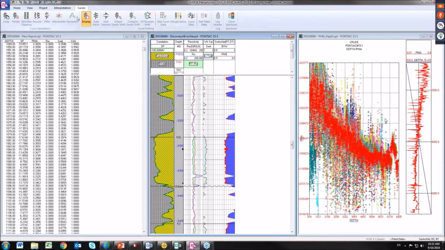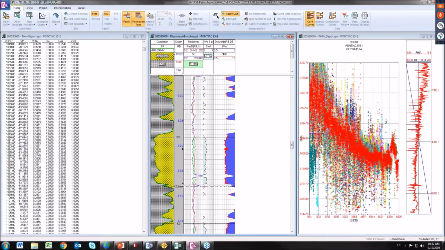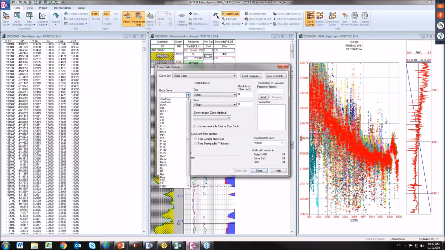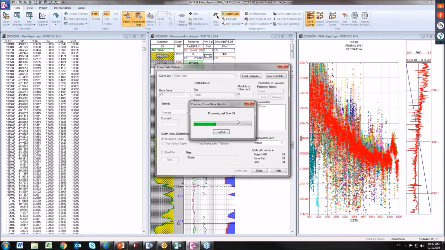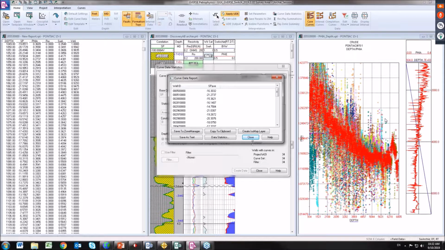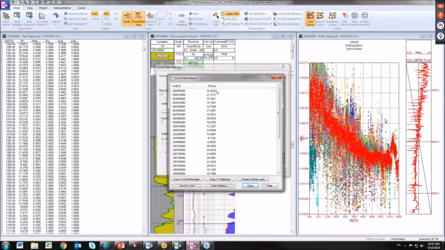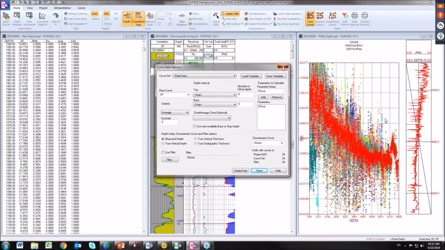You can also create a normalization curve. You can export the curve data. You can bring the information to another interpretation, pay summation, curve data statistics. If you want to see the statistics of specific data, I can select it, for example, in this case, I'm going to add the average for the whole wellbore. For every single well that has an SP, you just create a data statistic. For the average, it's going to show me right here. You can save it in a clipboard, or you can create an isomap layer and display that information as a layer. Save it as an interpretation and use it later.